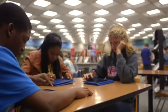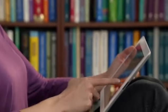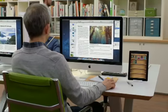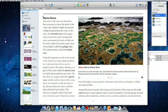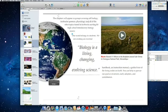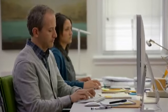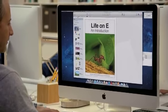Up to now, making interactive books for iPad has been difficult, so we wanted to make it easier. And this meant so much to us, we had to invent a way to do it. So we developed iBooks Author, an incredible new publishing tool for the Mac. It has Apple-designed templates that allow anyone to create a beautiful multi-touch book for the iPad. And we wanted to get it into the hands of as many people as possible, so we're making it available for free.